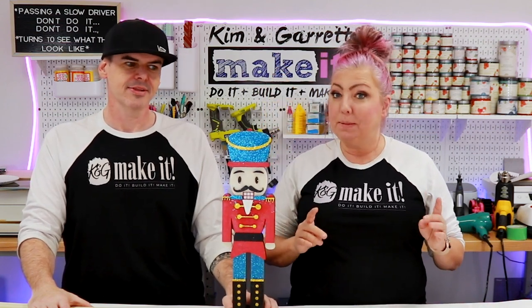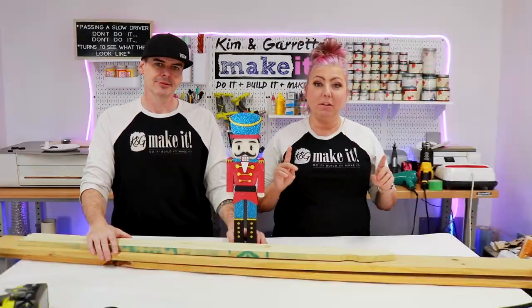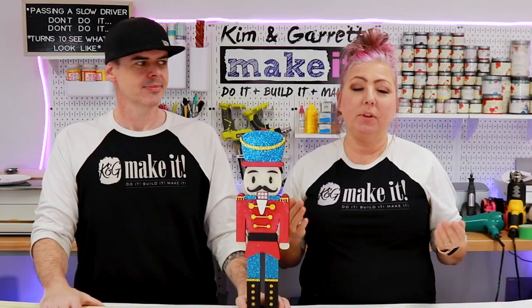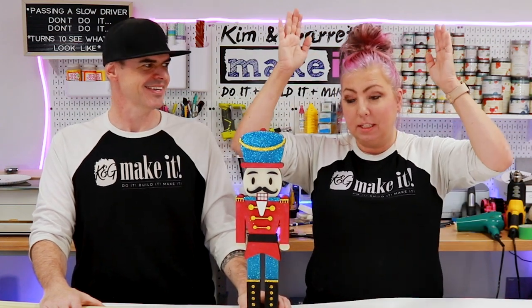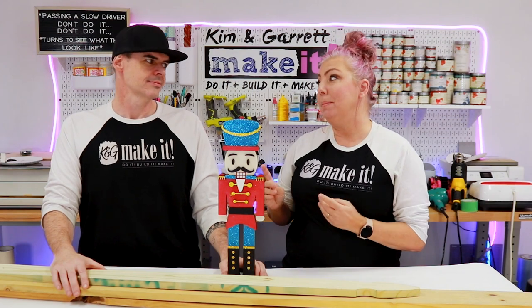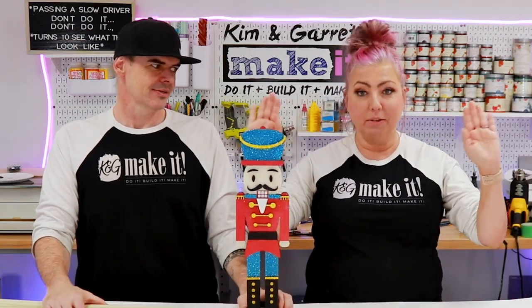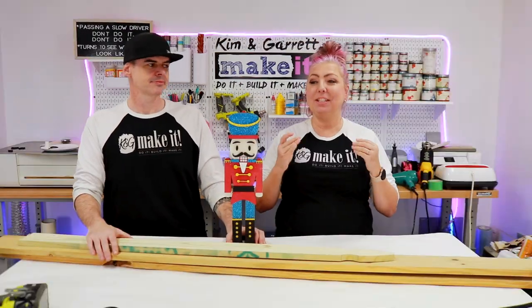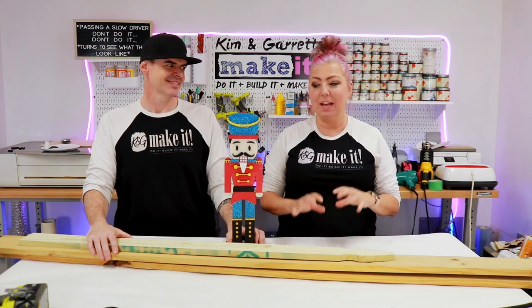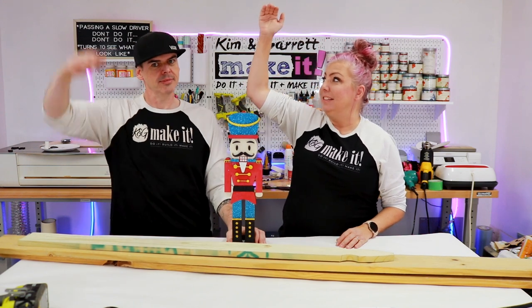It's going to use our fence pickets like we always do for our leaners — keeping it cheap. He's still gonna be a leaner. Six-foot pickets are already life-size, but this guy's a little taller because his hat's gonna extend above those pickets. Kind of like our big bunny. He's gonna be big and stand on either side of my front door — big burly bodyguards. I can't wait to show you what we've designed.